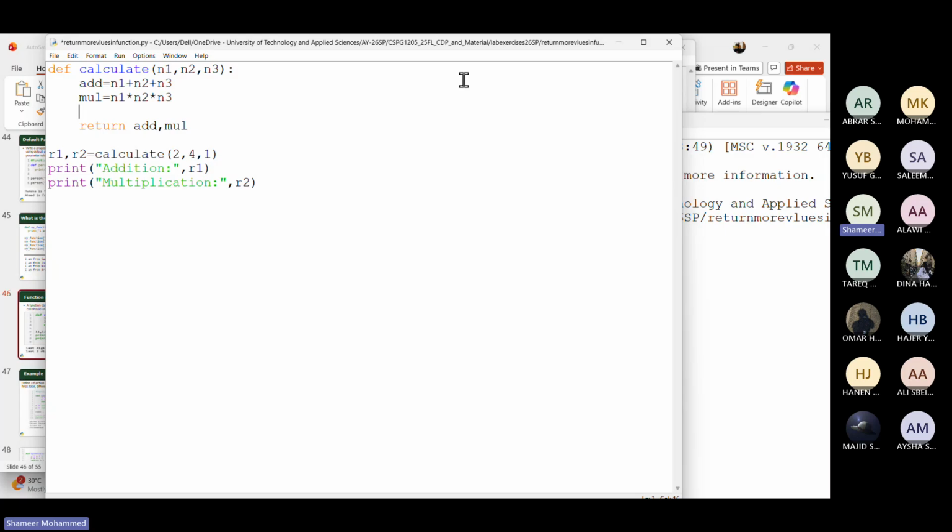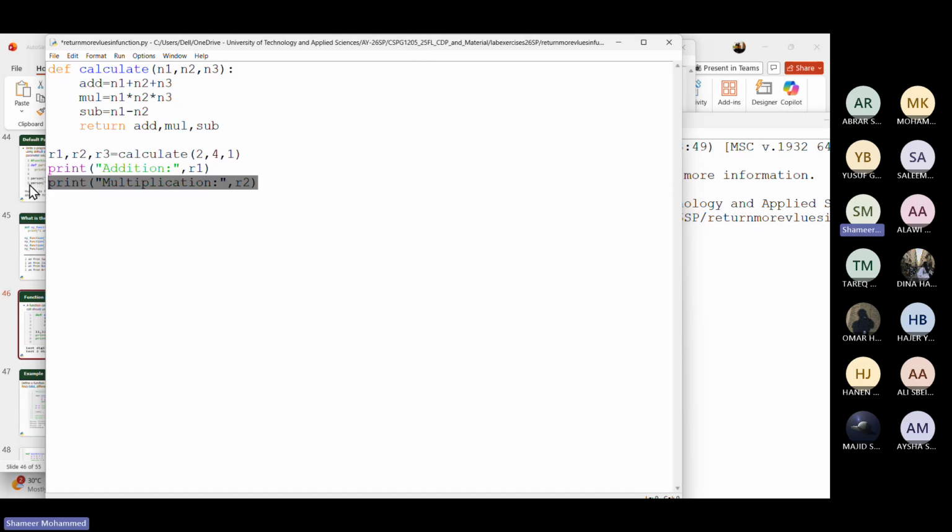Like also you can say subtraction. Here you can say N1 minus N2, whatever formula you want to write, you write here. But here you need to declare one more variable, R3.